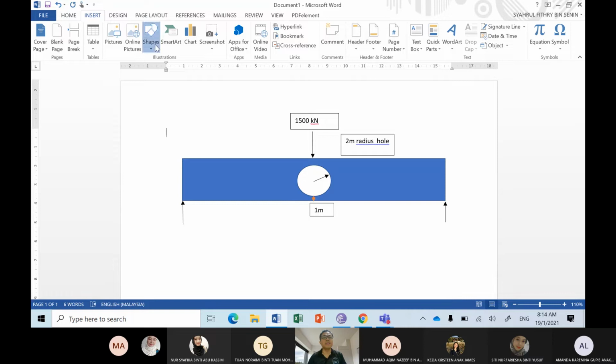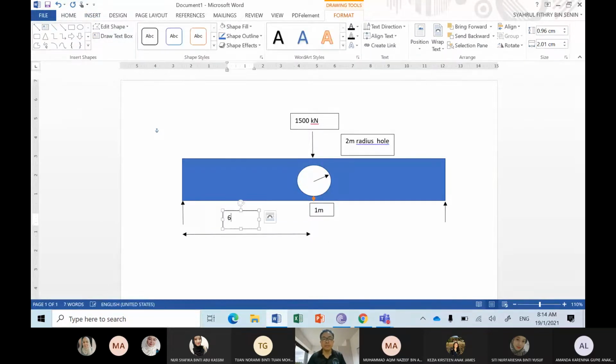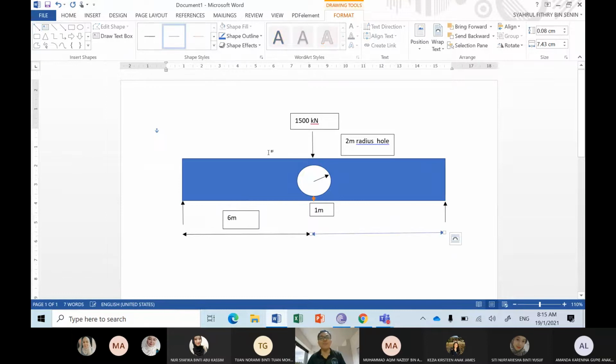And let's say the span, the distance from here to the center is 6 meter. And also the other half of it with the same length, 6 meter. It's a quite long beam.